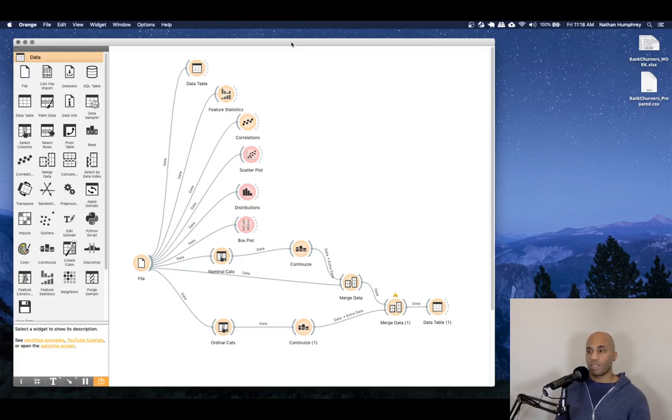Whereas something like this, the original file, remember, has not been altered at all. So if we wanted to see any of these exploration visuals, if we wanted to see the prepared data as it is going to be used in the analysis, we have to open this in Orange versus having just a comma separated values file that I can share with anybody. So keep that in mind. I don't want to say one is better than the other. It really depends on what you're going to use it for.